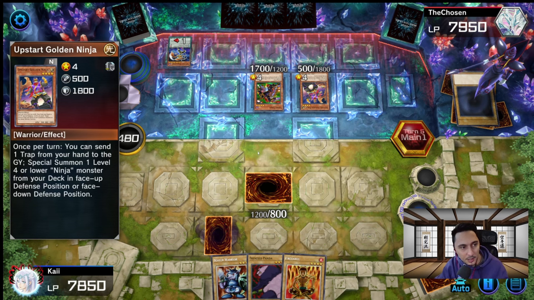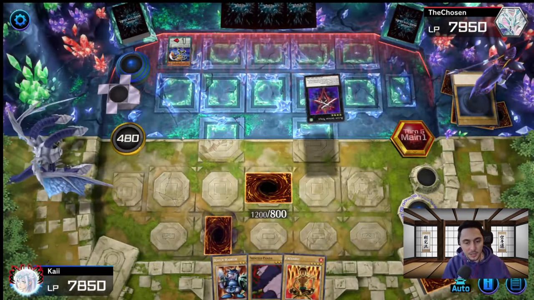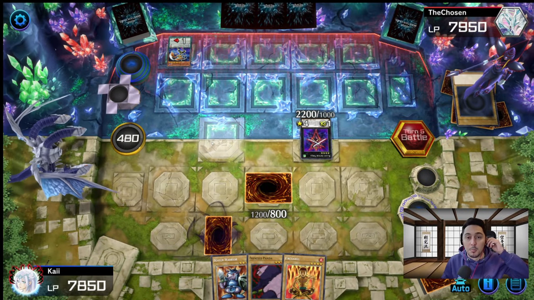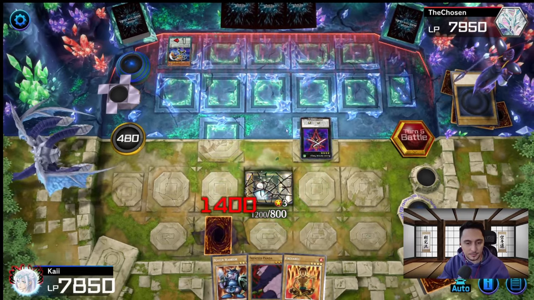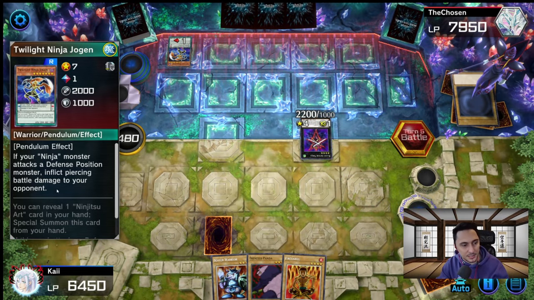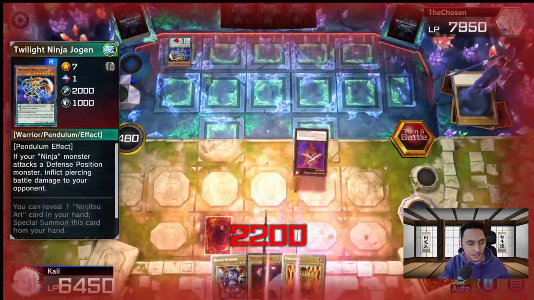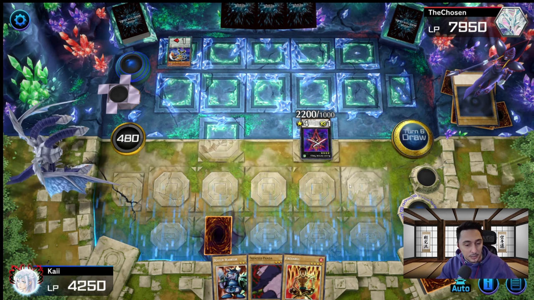Oh no, that's Upstart Golden Ninja. Okay. Into an Xyz, Blade Armor Ninja. Ooh. A Mirror Force right now would have been so good. And it inflicts battle damage. Oh no, wait. This inflicts piercing damage. Okay. This is going downhill now. Now, Raigeki would be goated.